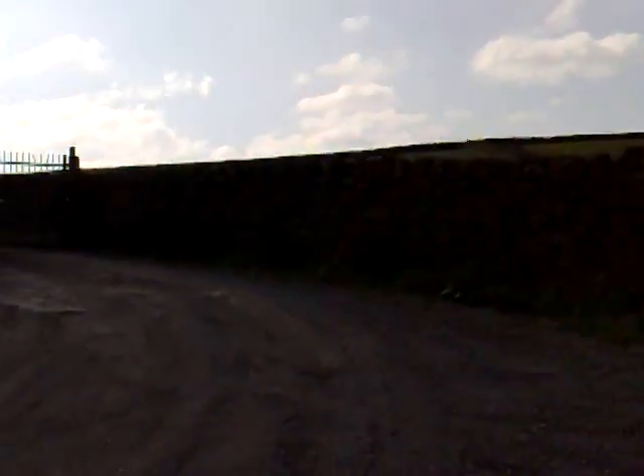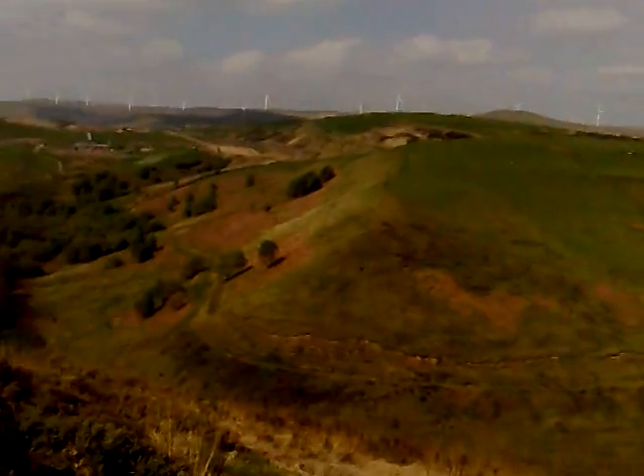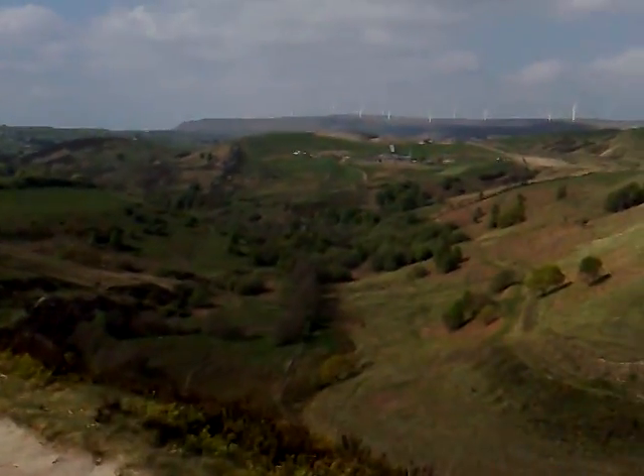Good evening and today we are at Cuckoo Nab. Behind me here is a radio mast. Now we are walking — myself and my assistant on my left hand side — on the edge of Bertal Moor. As you can see from the distance, we are on top of a mountain, and somewhere over there is a Wash Wheel Mill chimney which we will be going to very shortly when I can get off this mountain. We'll give you an update when I get down the valley — it's a bit of a steep drop.